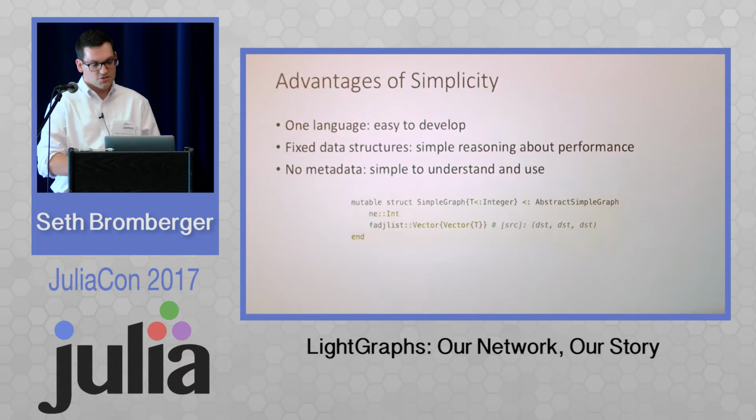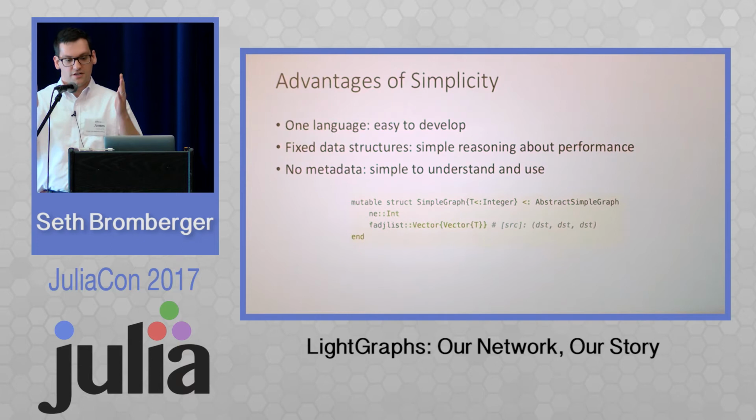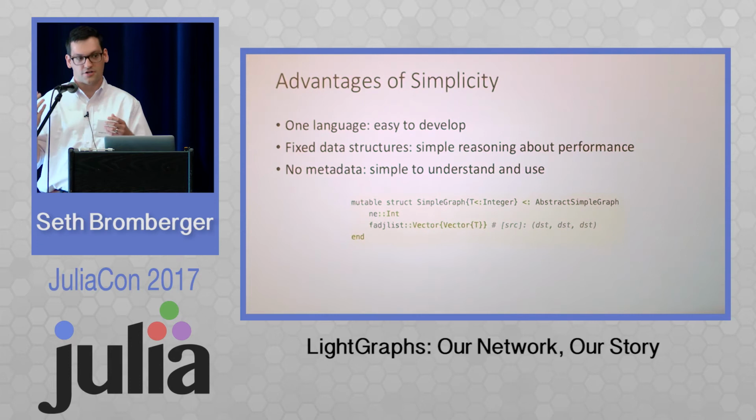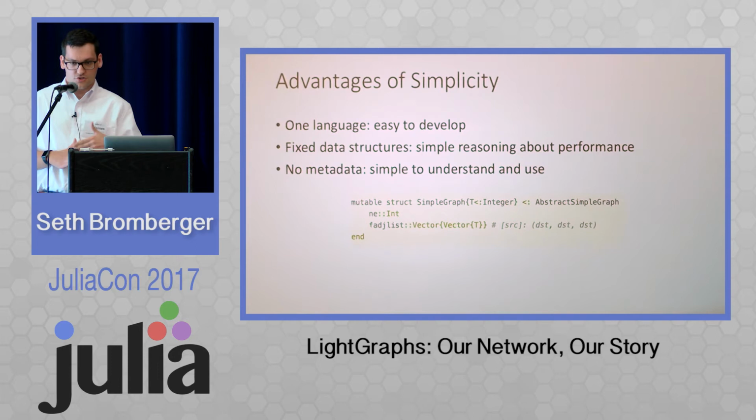So one of the advantages that we've really reaped benefits from in terms of simplicity, we made a decision, this is going to be a one language solution. So this is the glorious promise of Julia, right? If everything is native Julia, then you get really great things. I think Chris, with the differential equations package, has shown great leverage of, I get a ton of mileage out of being in one language, rather than linking against legacy codes. So then we also constricted ourselves to one data structure. At least in the beginning, this was definitely the right call, because we were able to always reason about performance, because we knew that the backing data structure was always going to be the same, and these were its performance characteristics. So for a long time, that was really important.